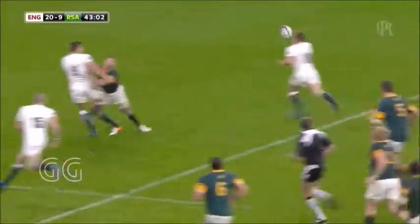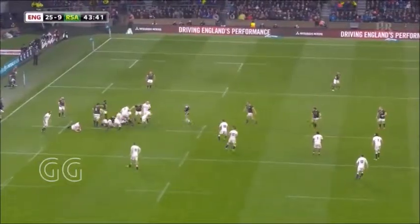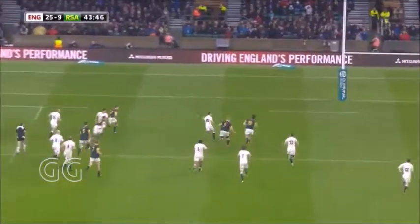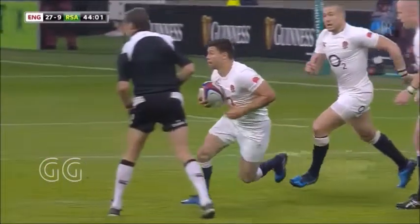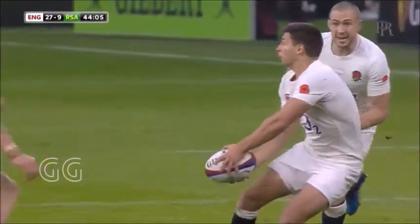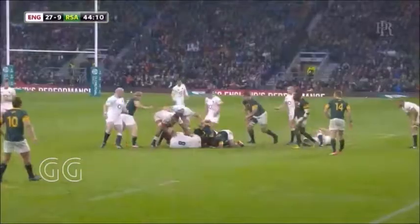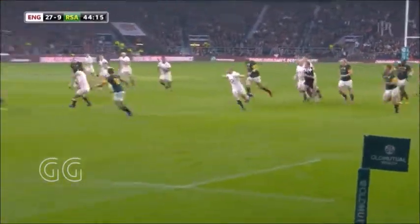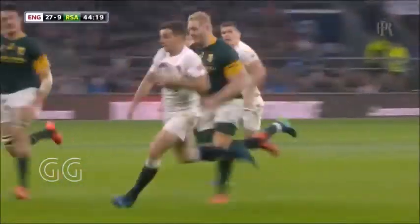For Youngs — oh! Matador touch from Youngs and there's George Ford — George Ford is away! Been threatening this all day. There's the dummy, it's an absolute beauty, and a great ball there to George Ford. Mike Brant's the decoy — he's played this so many times and he's given it every time. Farrell wants it — pulls it back to Ben Youngs and Peter steps the decoy. Just thinks 'hang on, no — you're passing the ball.' And once he's through with George Ford coming up on his right shoulder, there's only one result. What a start for England, what a score for England!